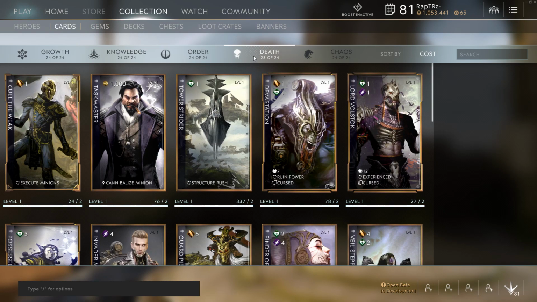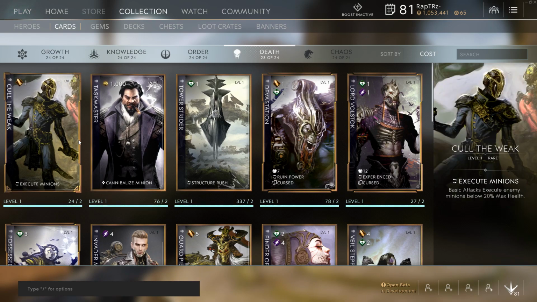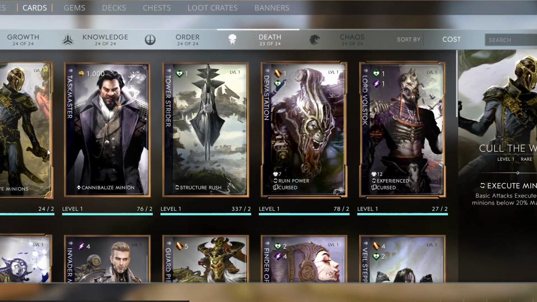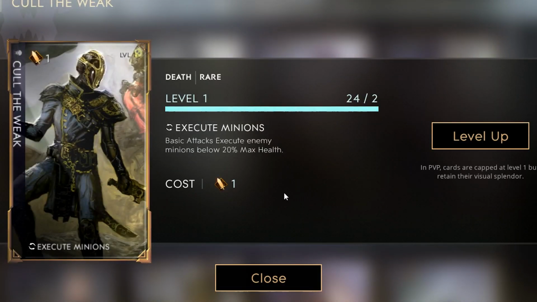Let's go to Death. Death is my favorite affinity. There are some crazy effects in there that I just love, so let's get right into it. Basic attacks execute enemy minions below 20% maximum health. If you struggle with last hitting, consider using this card in a carry deck. You will love it, especially if you suck at last hitting like I do.